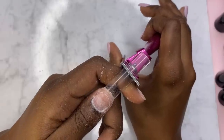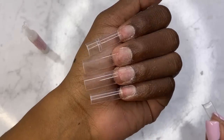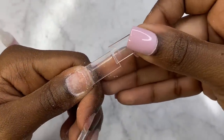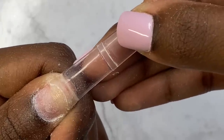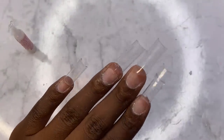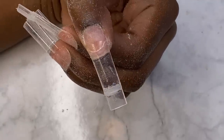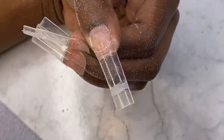I want them a little longer so I decided to make them longer, but I cut the pointer finger a little shorter than I wanted. To make it a little longer I'm going to add back the piece I cut off with some nail glue - once I shape it and put acrylic on it you will never know the difference. I'm filing down this little hump to make it flat, and the shape is pretty good.